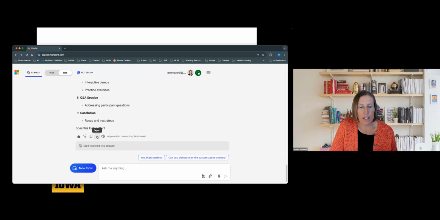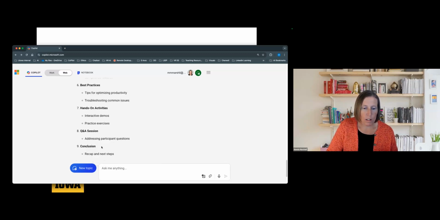The other buttons underneath here are copy and export. So if I wanted to save this output, I would simply click the copy button. It puts that on my clipboard, and then I can paste that wherever I want to in another program. Or I could simply click the export button. I can export it to a Word document, a PDF, or a text file. I'll just click Word in the interest of time here. It exports it automatically, and then it should give me the option to view here in just a moment.